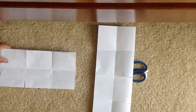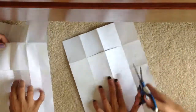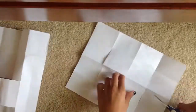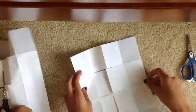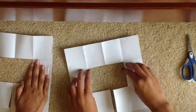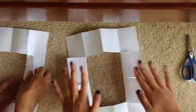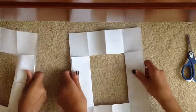All right, so the next step is to unfold your piece of paper and look at these two tabs, and you're going to cut them so that there are just four flaps. Then you're gonna fold your flaps outwards so you get kind of like a frame. It should look something like this.